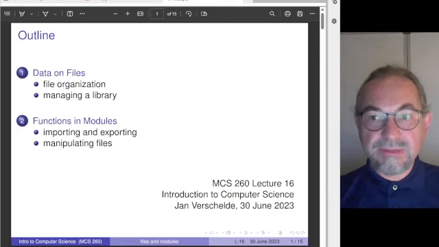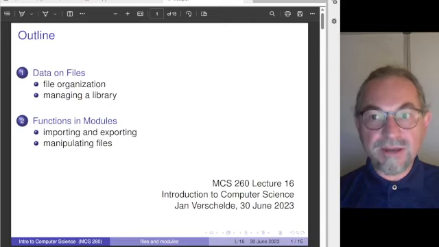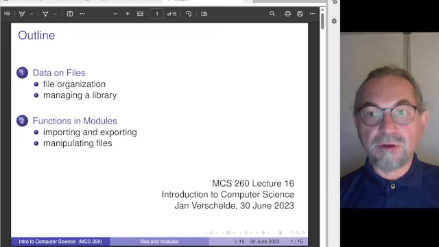In some sense, if we distinguish between programming in the small and programming in the large, then we have essentially seen already all the tools to write small programs.